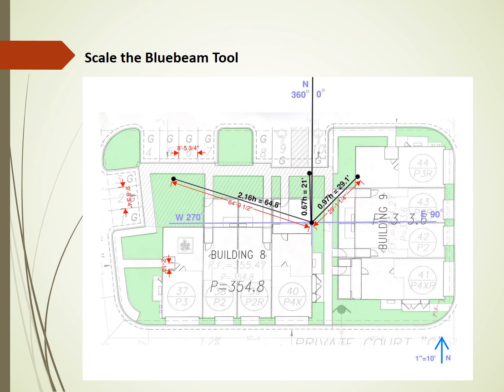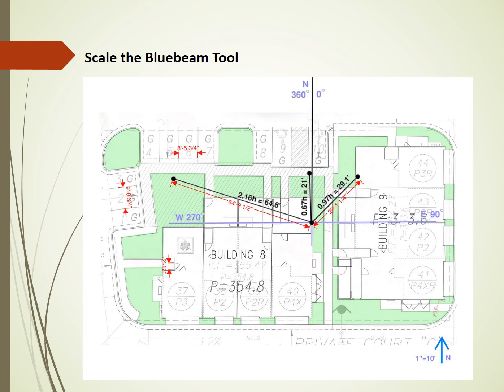So, check the scale of your site plan first just to make sure it's right. You go to Tools, Measure, and Length, and you take the measurements of a few typically known objects like parking spaces and doorways. You can see I got a few parking spaces and a couple of doorways, to see if they make sense. If everything seems to make sense, proceed to scale the tool.